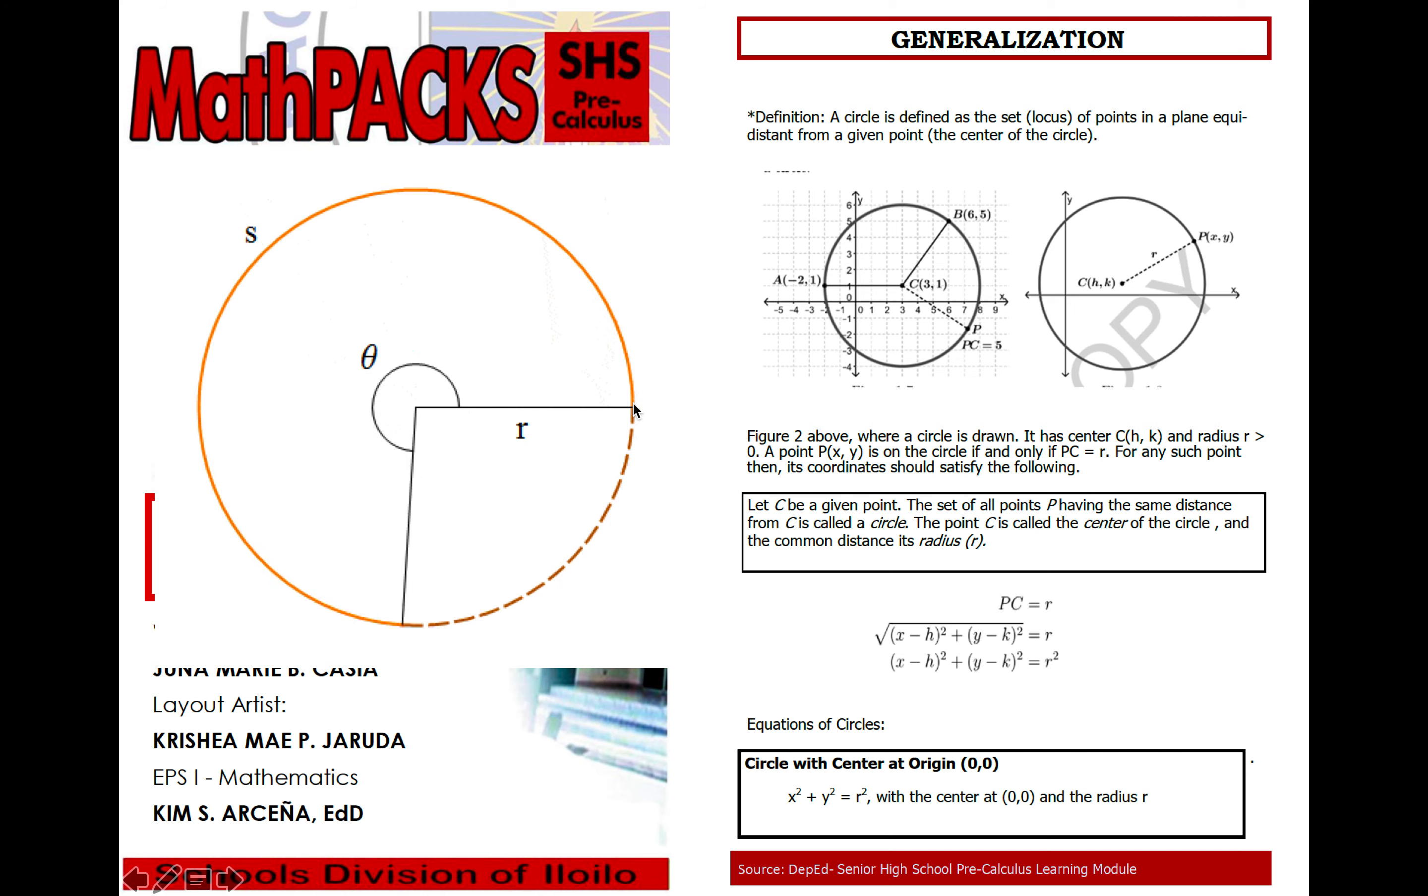I get a set or locus of points such that every point I have determined is equidistant from the center. All these orange points are locus of points. Then, all the points I have determined, which are of equal distance from the center, is the circle. This orange curve here is actually your circle.